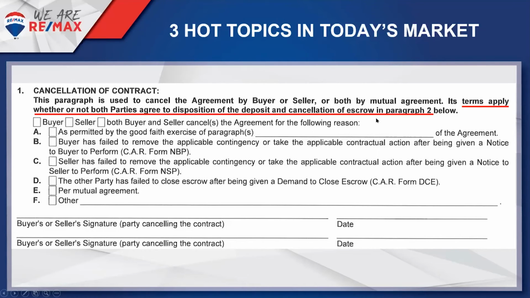Now, why is that in there, and what's the point of that? Here's the point. Canceling a contract is a unilateral act. Buyers and sellers have the right to unilaterally cancel the contract, not an unlimited right. I mean, well, they do have pretty much an unlimited right, but they might be liable for damages. So if the buyer cancels for no good reason, just doesn't want to buy the house, it is rare that the courts are going to enforce a specific performance against the buyer. In fact, it's almost impossible.